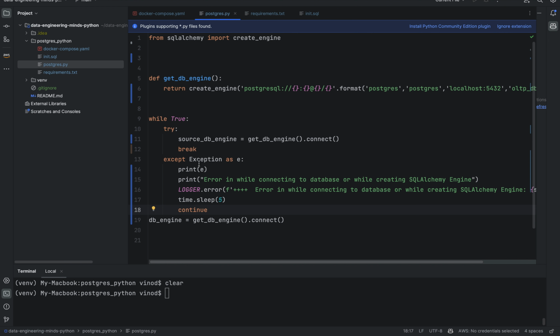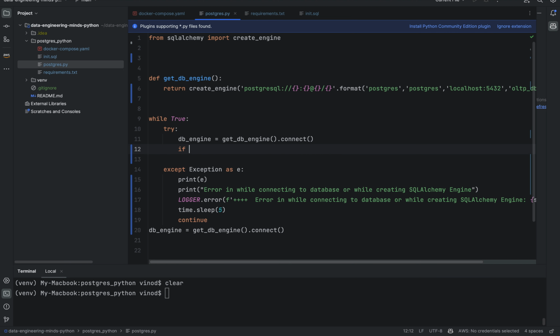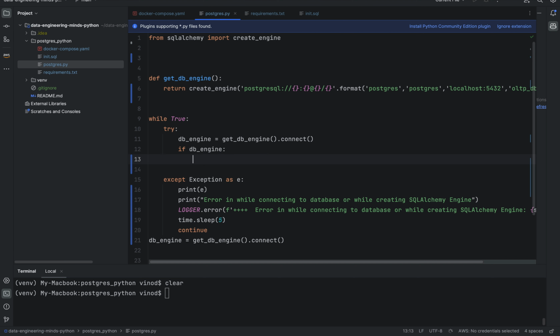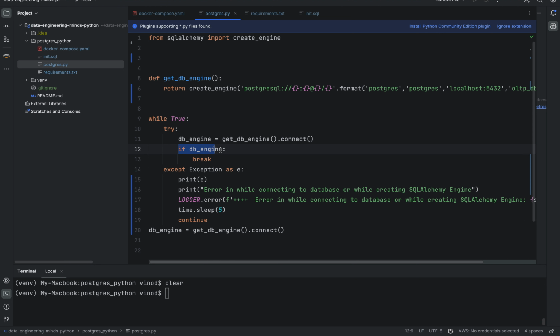You can see that my Copilot has already provided some suggestions. So first thing is I'm just going to call db_engine equal to get_db_engine().connect(), and then I'm just going to use an if condition. So if the engine is ready, then I'm going to break this while loop. If the engine is not ready, then this part will fail, and hence you need to write an exception for that.